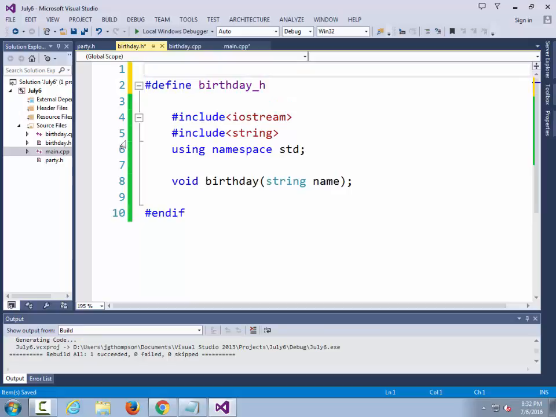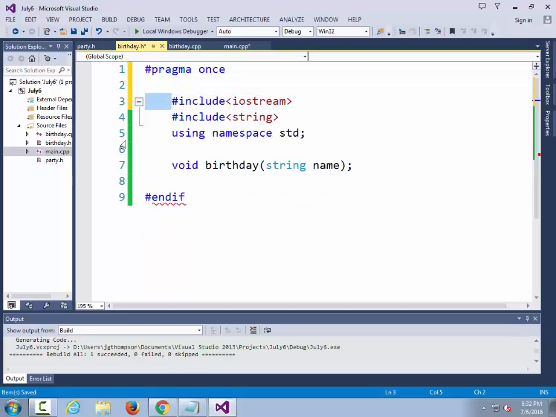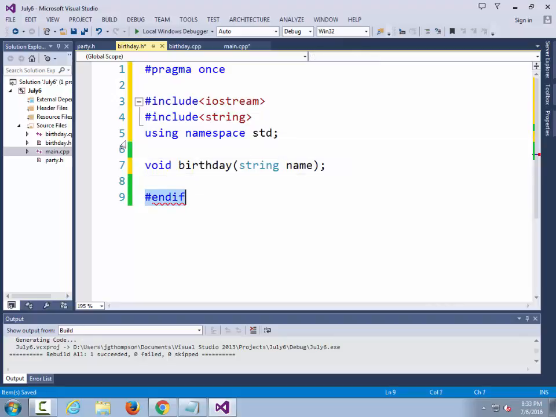A shortcut that a lot of more modern compilers support is something called a pragma statement. If you see that, it's the same thing, it just is much shorter. It means only include this stuff once, please. I don't care if you do #include 20 times in a row with the same file name. This code will only be included once. So this is not a bad idea at all to stick up on the top of your header files. But quite often you won't need it. Quite often your code will not break because you don't have it.